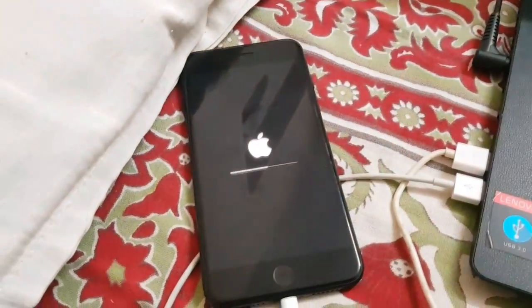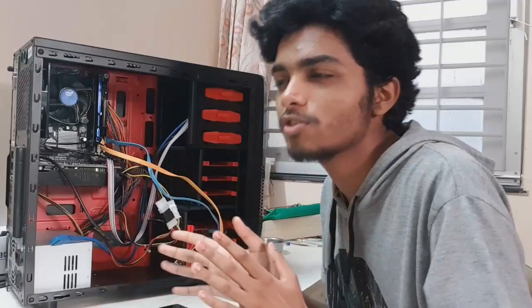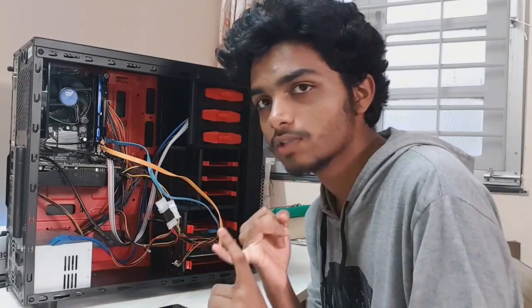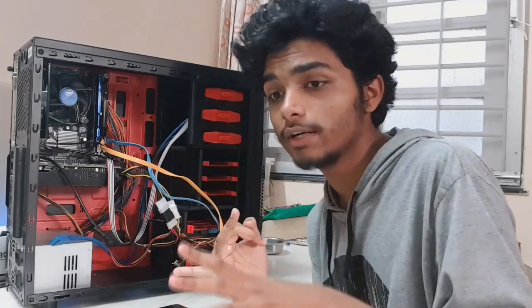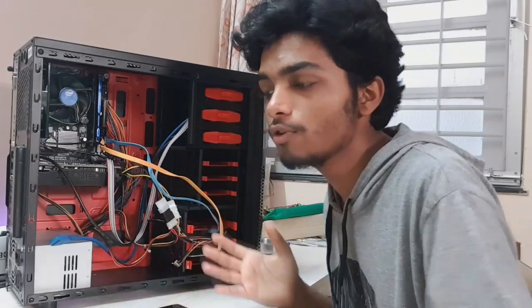I tried to reset it over and over, something like 5 to 10 times. I used up 9 to 10 GBs of my internet downloading firmwares from IPSW. And if you don't already know, the firmware is around 3 GBs. I updated my iTunes, but nothing was helping at all.